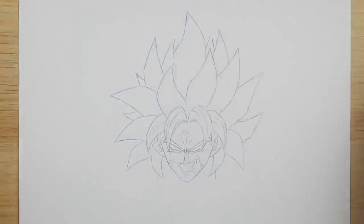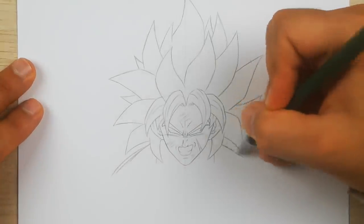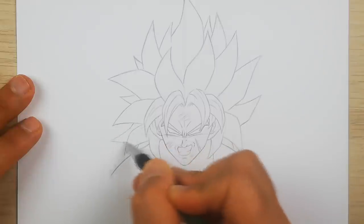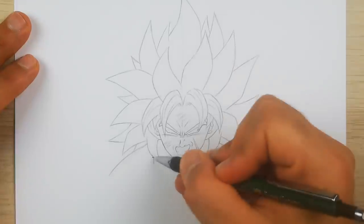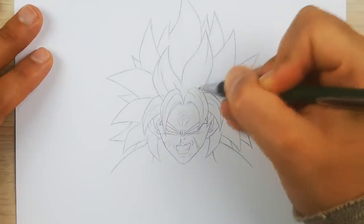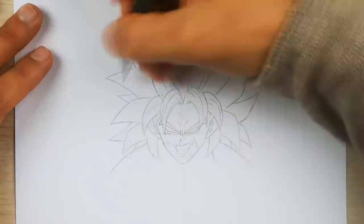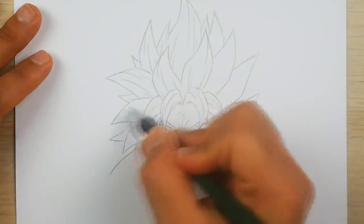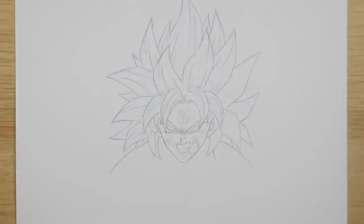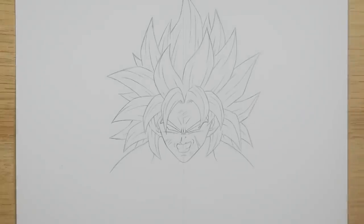I think that looks very good. The traps of Broly are very massive, just like his entire body. Add some more hair strands and then you can draw the hair lines on each hair strand. Great, now we can move on to the body.